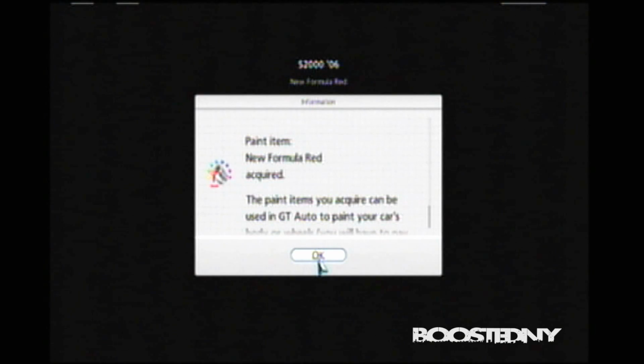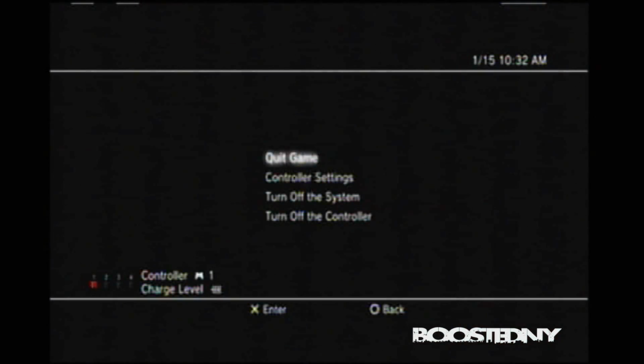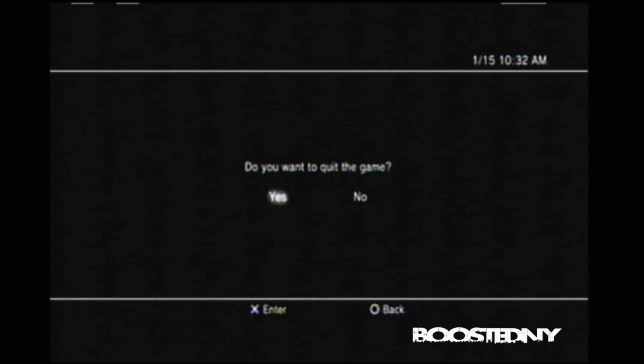Alright, so it's going to ask you to use the car, click yes. And I'll just click OK for this color, that doesn't matter. Alright, so when you get to the menu, it's going to show a color. If it's not gold or silver chrome, which it probably won't be, just quit the game.